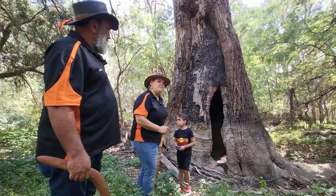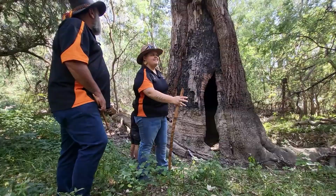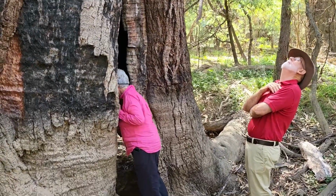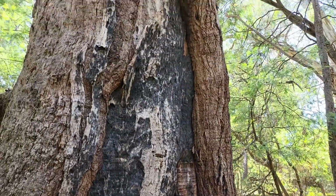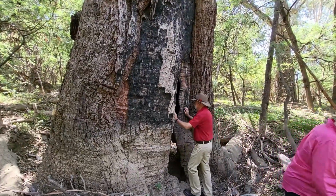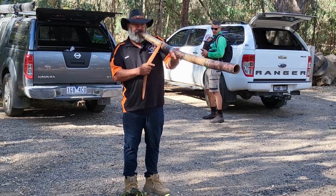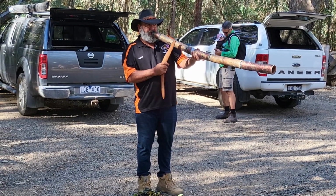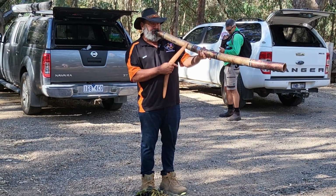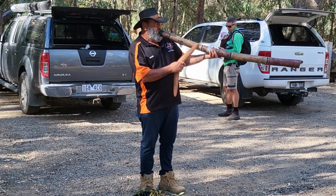An interesting fact about the birthing tree is how they were set up. It was a far cry from how women give birth today in hospitals. The base of the inside of the tree was prepared similar to a bird's nest, and there was foliage such as silver wattle and native pine placed for comfort. Around the outside were heated clay balls, which would create warmth inside the tree, even down to the benefits of charcoal lining on the tree providing antibacterial qualities, perhaps replicating the disinfectant they use in hospitals today.